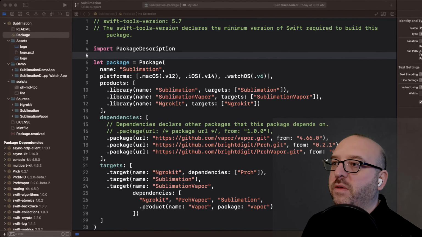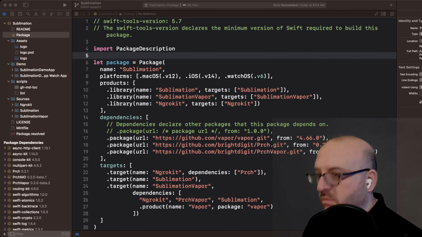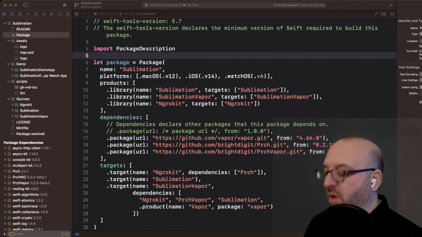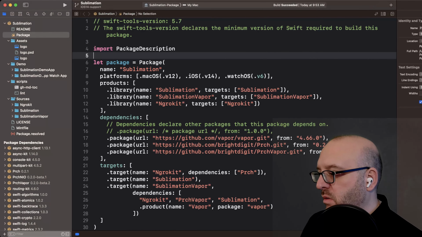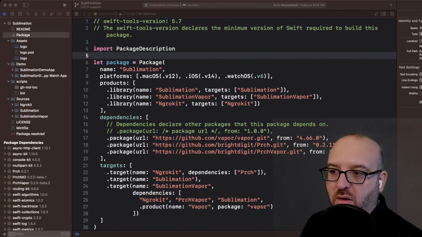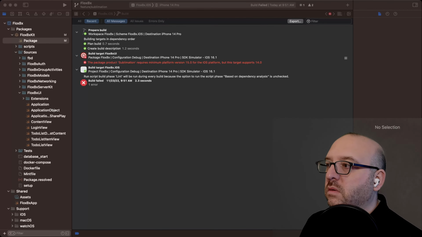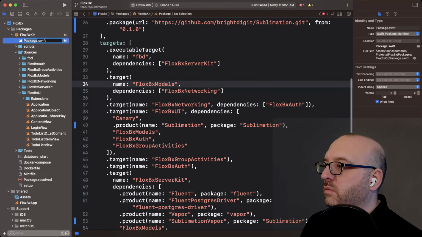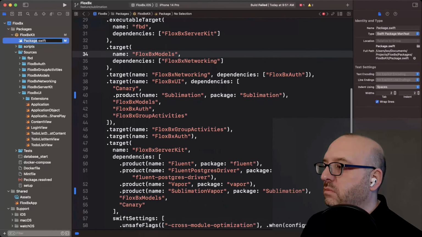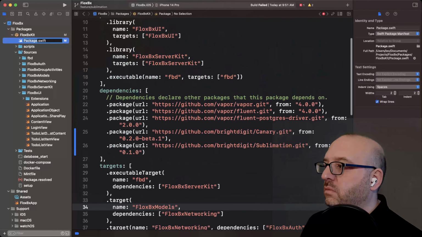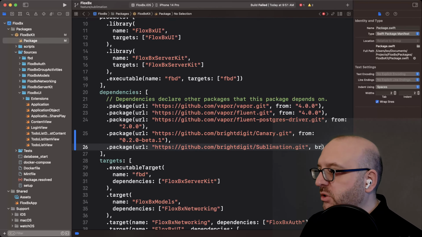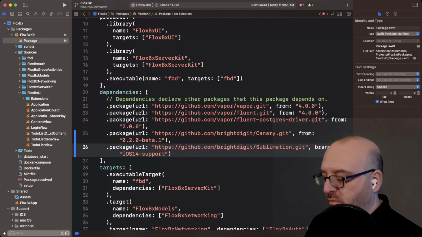Totally don't know why I didn't think of that. All right, we pushed our branch, so now we can go back into Flexbox and fix that. Here we go. So it's like branch. There we go.